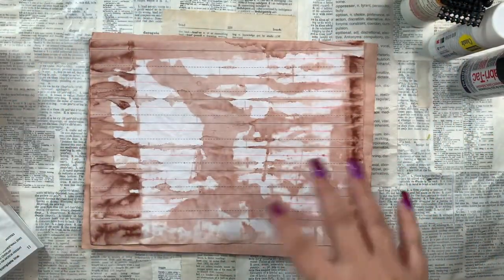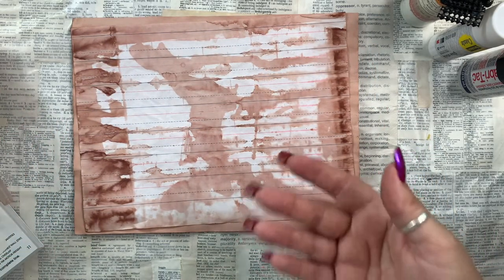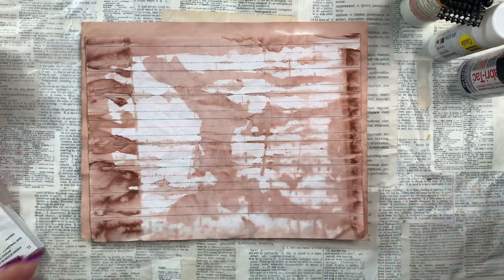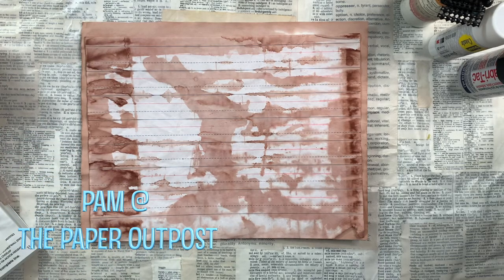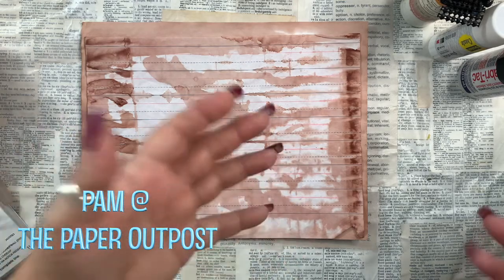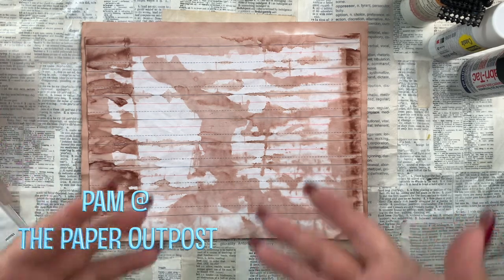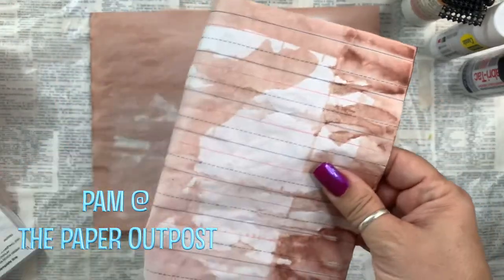These are good things. This is a particularly good thing to do when you want to do something, but you don't feel like making a project. Prepare for projects. Spend a day and do some coffee dyeing, or get out all your stencils. This is another thing I've seen Pam do that I am anxious to do myself. Now that I have a beautiful collection of stencils, I'm going to get all my stencils out and just stencil for a while and make pages that are ready to grab, fold, and go.